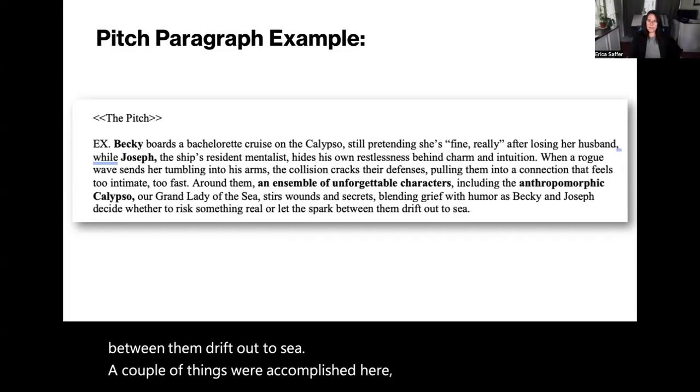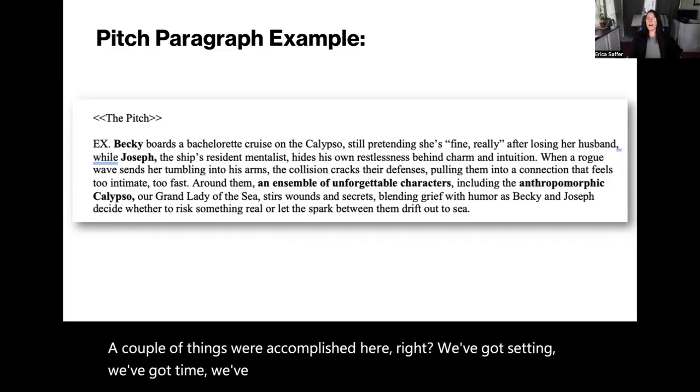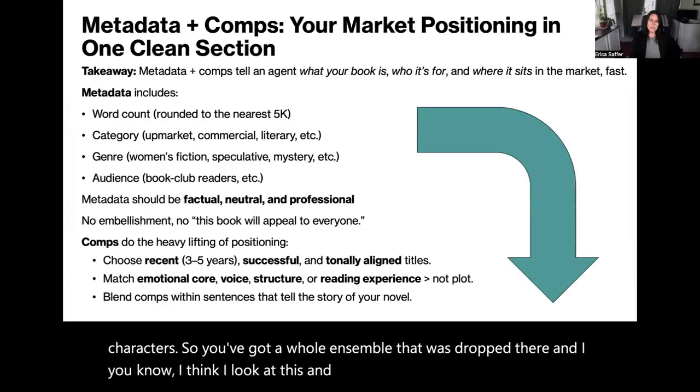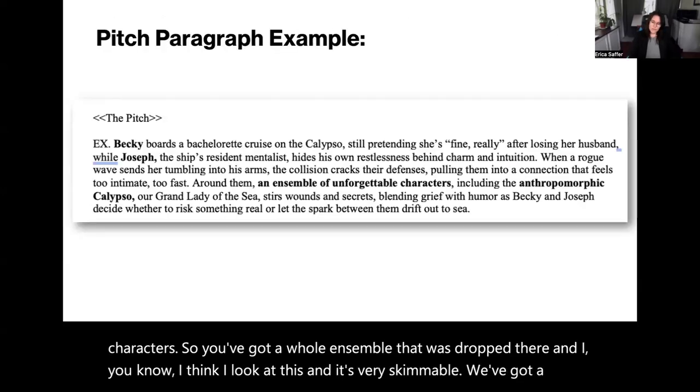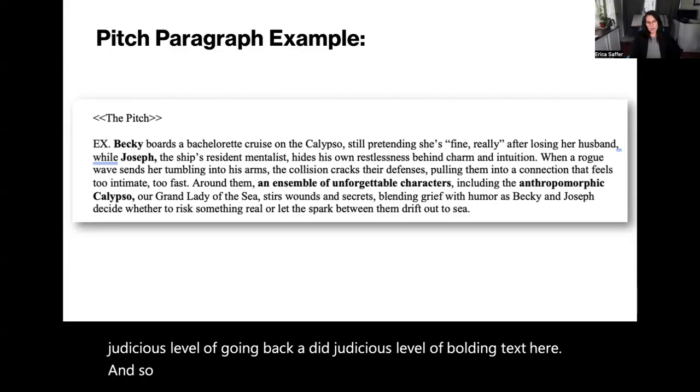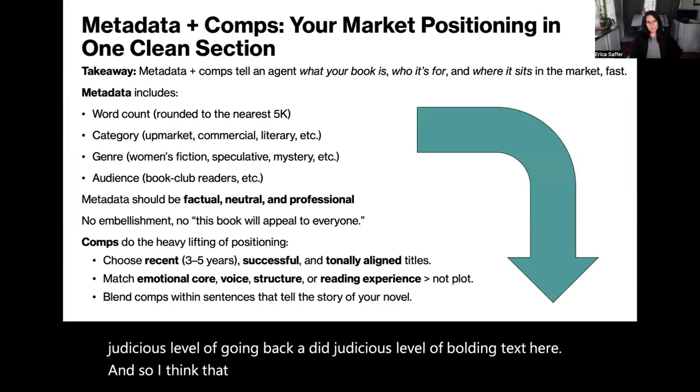We've got setting, we've got time, we've got place, we've got character, we've got multiple characters. So you've got a whole ensemble that was dropped there. And I look at this and it's very skimmable. We've got a judicious level of white space, a judicious level of bolding text here. And so I think that increases scannability for an agent.